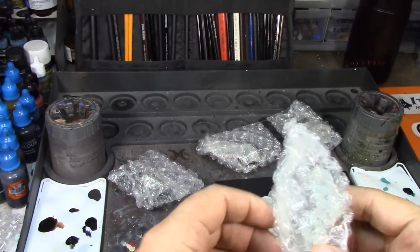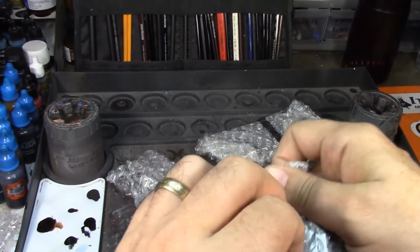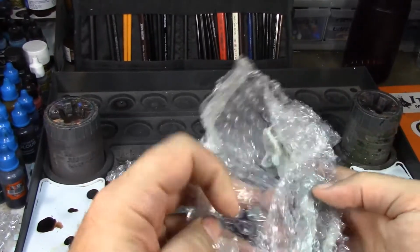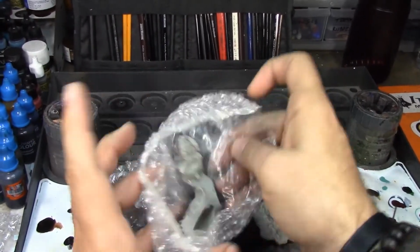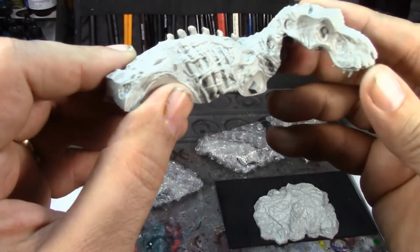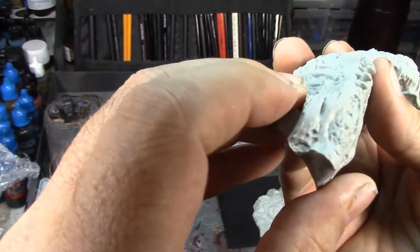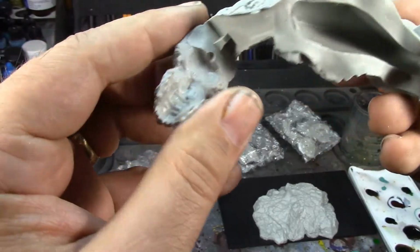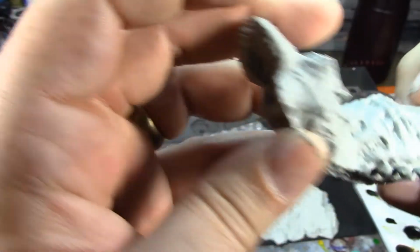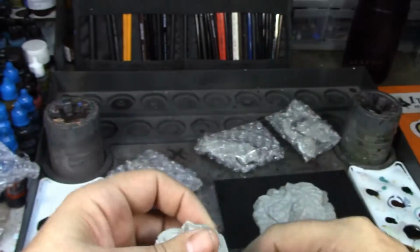Alright, I have not undone any of these little packages, so I don't know what's in any of them. It seems like they're kind of self-adhesive, which is kind of cool. Like little bags. Oh my god, look at that. That is gross. Oh yeah, this guy's going to be fun to paint. Okay, right out of the box I can see there's not a whole lot of flash lines or mold lines on this. There's a couple little spots that could be cleaned up, and it doesn't really look bad.